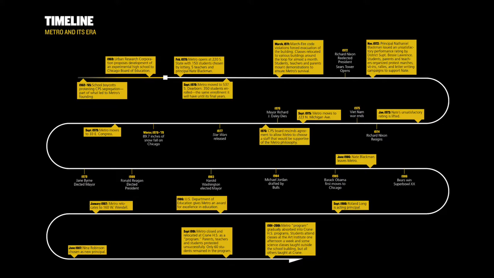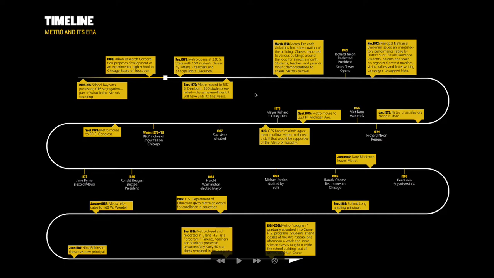Another type of drawn infographic is the timeline. This is the last one that is my work from a completely different project. This one is charting the history of a Chicago high school. And what it's doing that's kind of interesting is it's talking about events in the life of that high school. So that high school was downtown and it moved a few times. So here's the date when it moved to 537 South Dearborn Street.